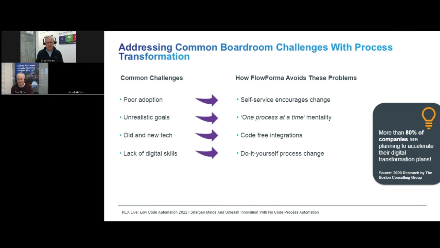Yeah, and that adoption is key to everything, because you don't want to have any roadblocks, you don't want to have any barriers against this. The reality is, and everybody knows this, that in 5 years' time, your processes are going to be digitized. There's going to be less and less paper. There's going to be less reliance on your inbox. It's going to be all digitized. So why not do it now? Get ahead of the curve. I mean, in 5 years' time, you're going to have 5 years' worth of data. You're going to have hundreds of processes digitized. It's just going to be the norm. And it's here now. You can do it yourselves. It's not a big deal.